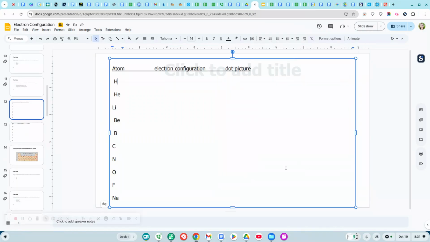So beryllium is 1S2, 2S2. Lithium was 1S2, 2S1. And helium is 1S2, because you can't move to the next orbital sublevel before filling up the first one.